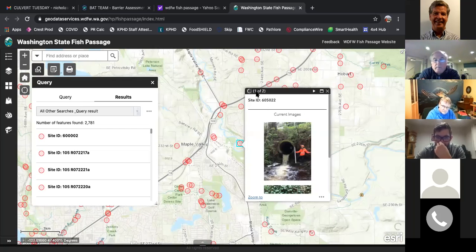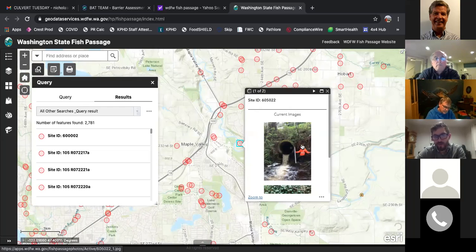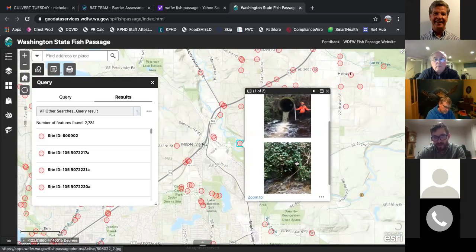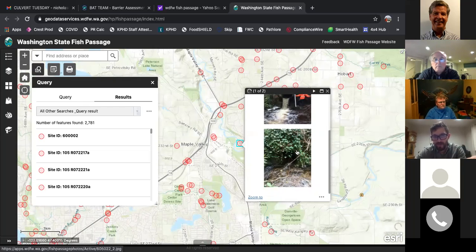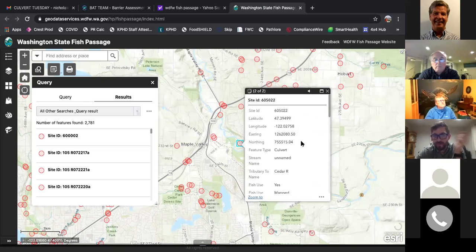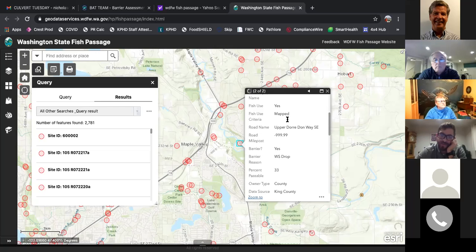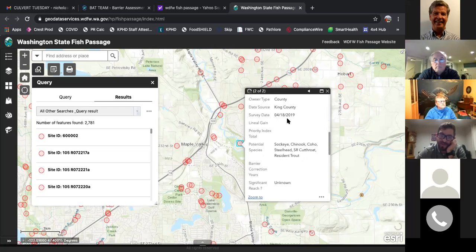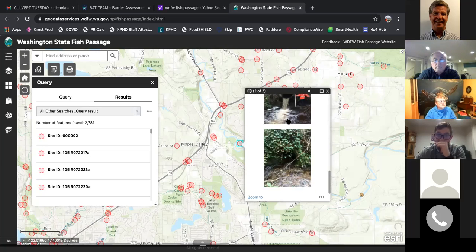There we go. Like we saw earlier, it's got the one of two page. Page 1 is just for this one, and every culvert on here is formatted a little bit differently for some reason. Sometimes they have words, sometimes it's just pictures. Here we have the downstream picture and the upstream picture. If I go to page 2, we have all of the site ID info here. And keep scrolling, and here are our pictures.